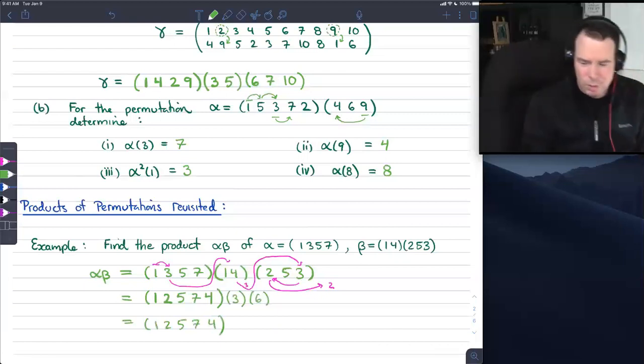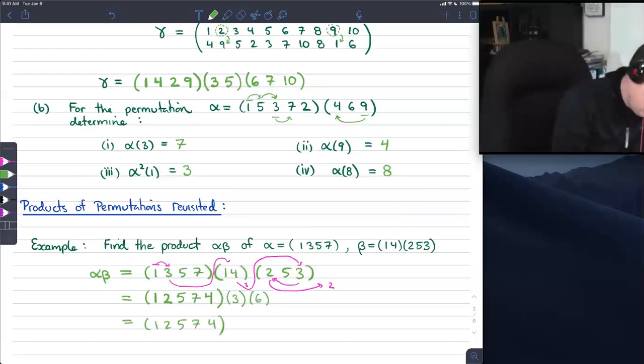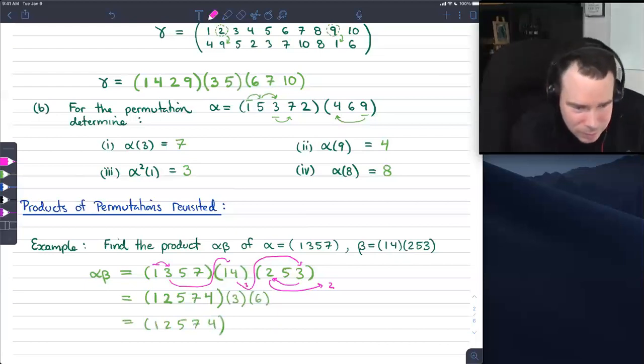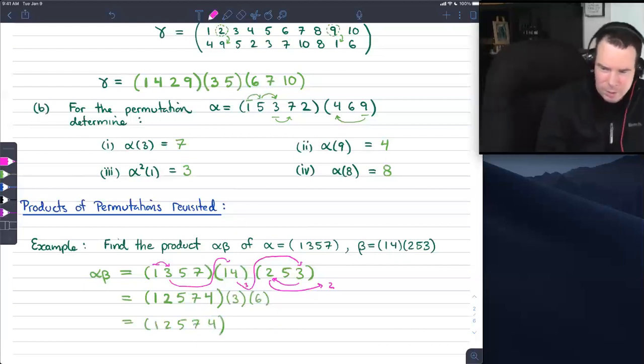How do we get 1 goes to 1? I didn't say it directly, but I might have said it at some point along the line. It would have been here. So let's say I'm trying to figure out where does 4 go to. I've got this 4, and I'm like, where does 4 go to? So I scan through the first permutation, and I get that 4 doesn't go to anything. 4 doesn't change, so 4 goes to 4.